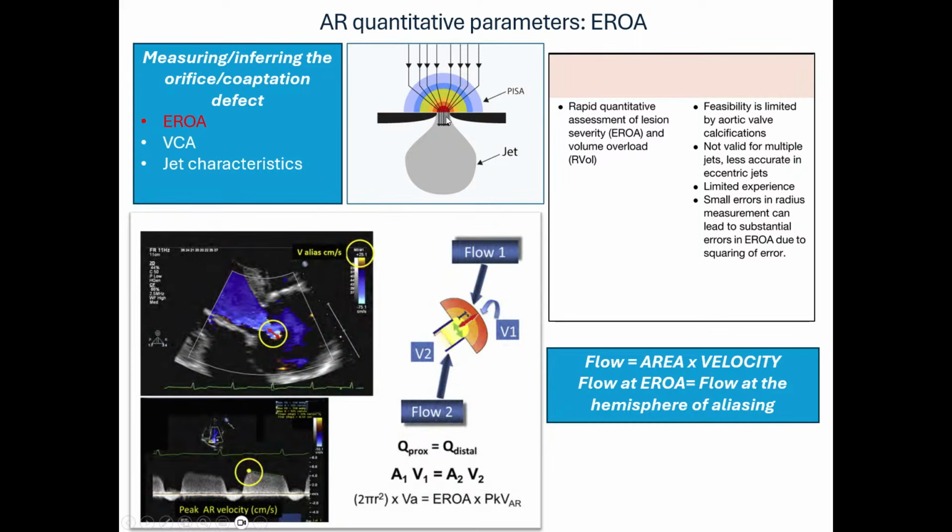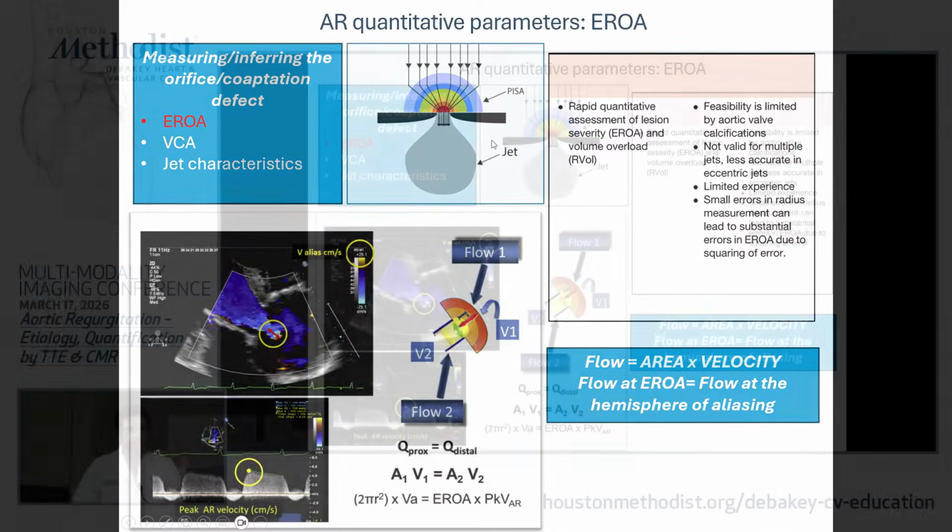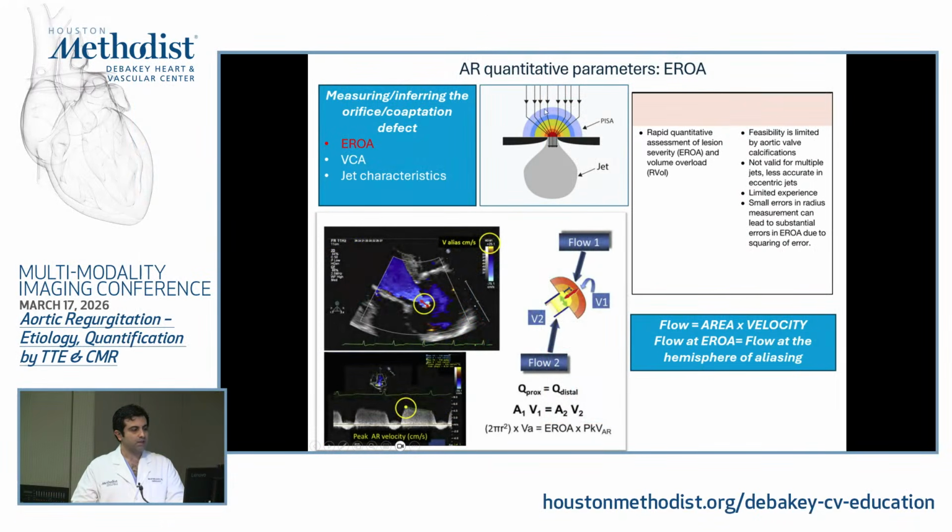But we're trying to determine this area. And what we do is we manipulate the color Doppler to try to show us where this hemisphere is that gives me a velocity of 40. I just picked the number 40. So we pick a number 40 because I know that I can use that number for the equation. And then I show the hemisphere where I know the velocity here is 40. So if I know the velocity here is 40 and I know the area because I can calculate it by the radius, then I can just rearrange this equation to give me the area of the ERO. So velocity, aliasing velocity, V1, and then area is the actual PISA equation for the hemisphere.